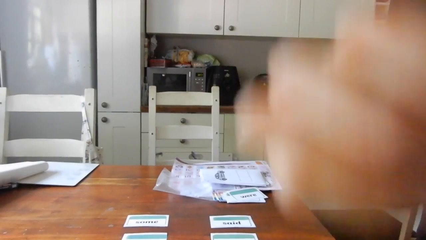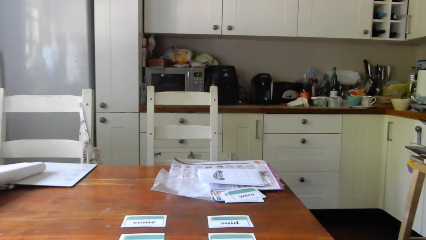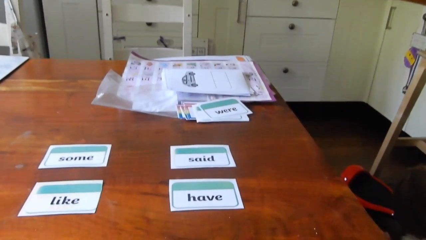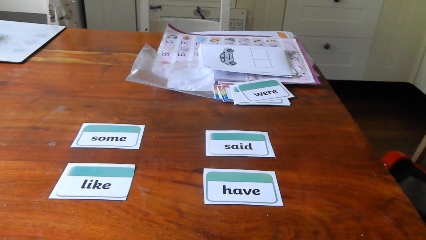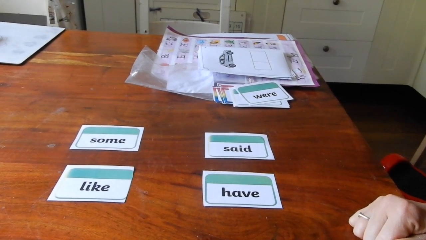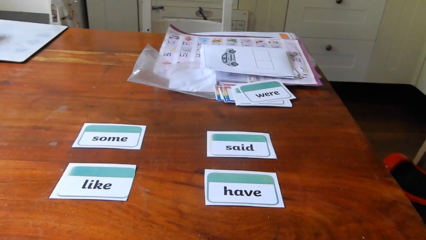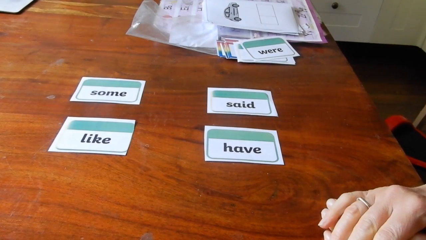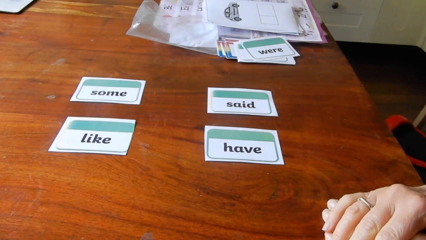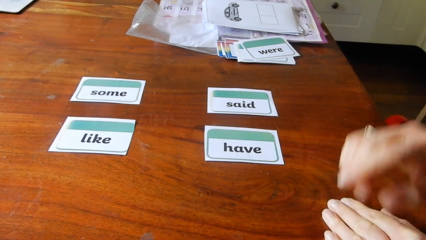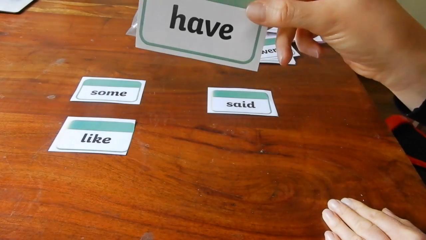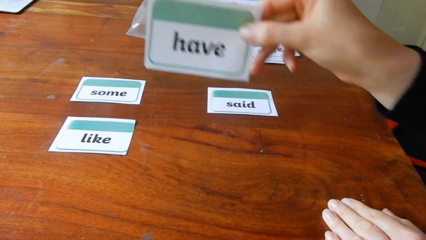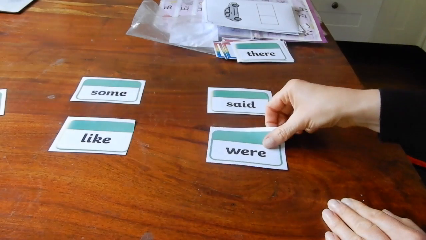So I'm going to bring the camera a little closer. Can we see those if I move that? Hopefully you can see those nice and clearly. Okay, can you point to the one that's the common exception word that says have? Here is have. It's a nice one, have, because that is just doing very little, but all the other sounds are helping you. So there is have. Let's pop this one down.